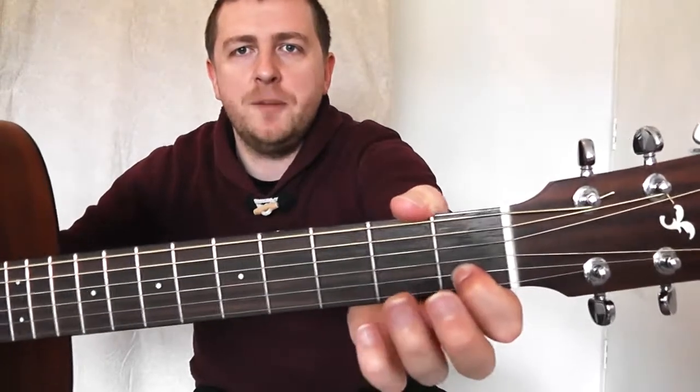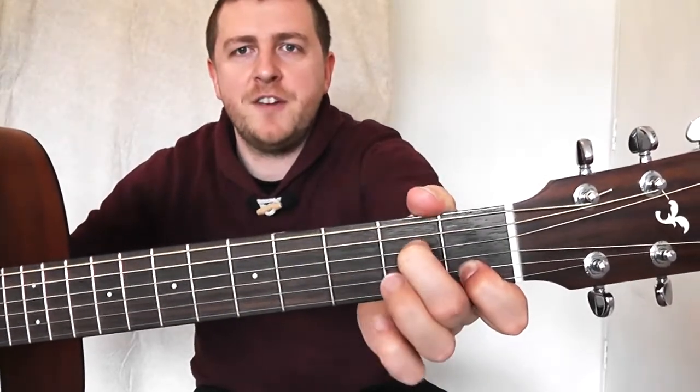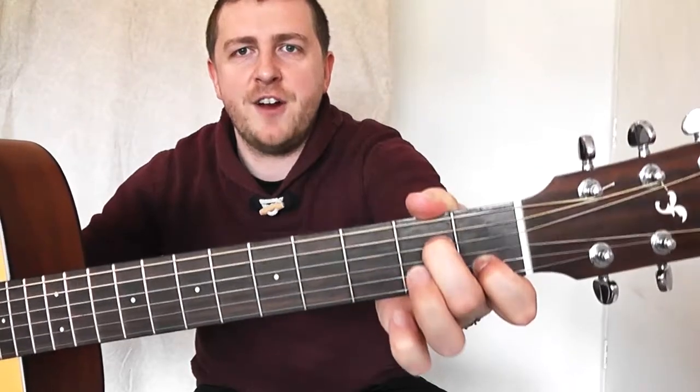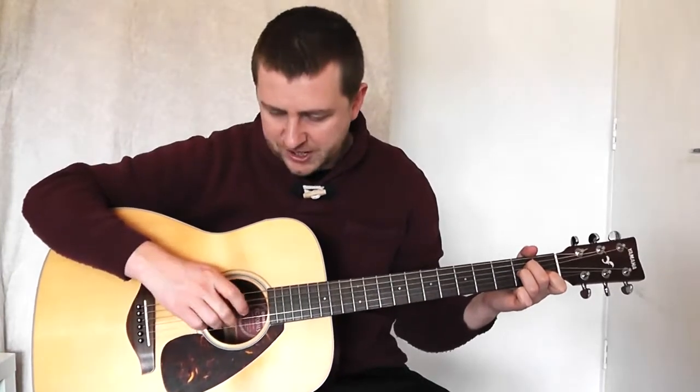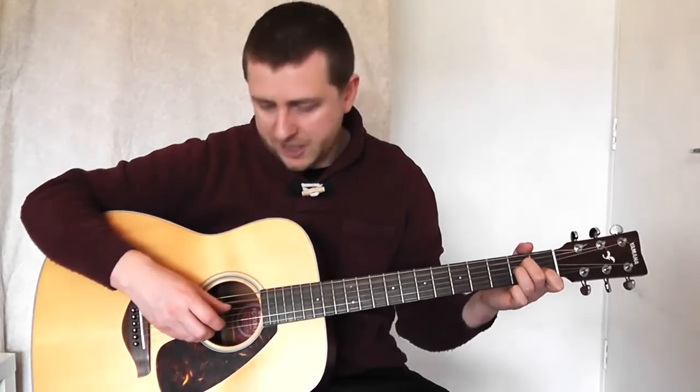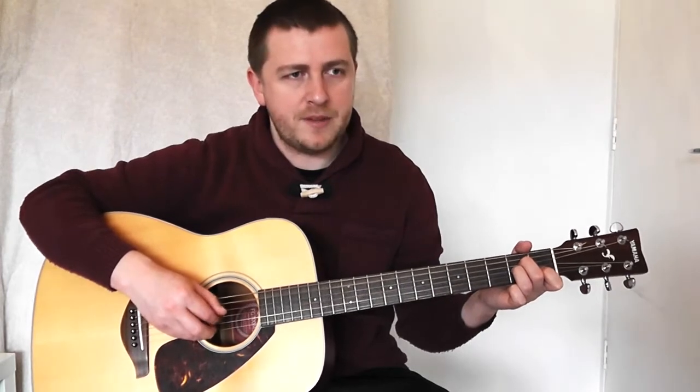So index on the B string on the first fret, middle finger on the D string on the second fret, and ring finger on the second fret also on the G string. We're going to pinch that, thumb on the A string and middle finger. Then we're going to go thumb on the string below, then index, thumb, thumb on the open string.